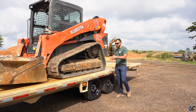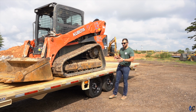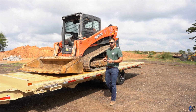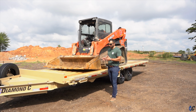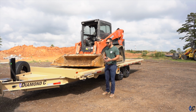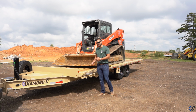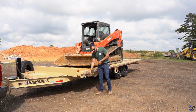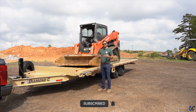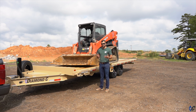This DET, the way it's optioned, 22 feet long, just as you see it, weighs 5,600 pounds by the sticker. Every Diamond C trailer, once it's quality inspected, about to leave the factory, is run across the scales, and that's the actual weight that's on the sticker. So this one shows 5,600. You subtract that from your 18,000. That gives you 12,400 pounds of useful payload capacity.